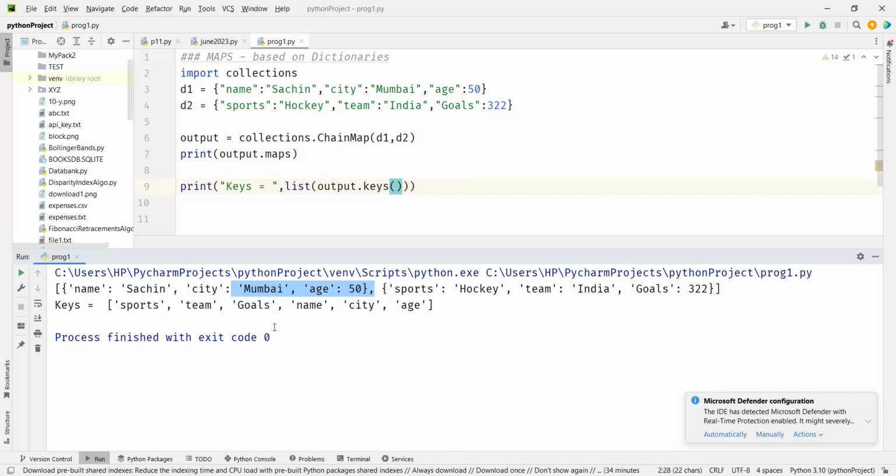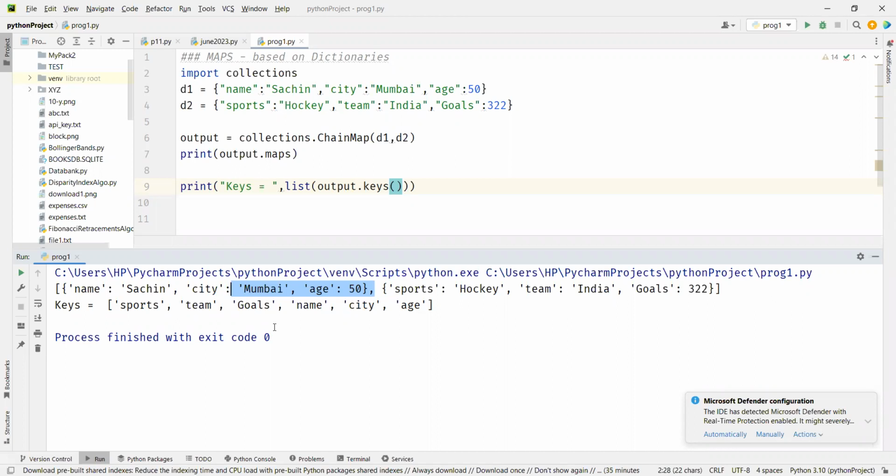But if you were not aware of ChainMap, and you had to do such an operation, you would have created your own class. So it's like reinventing the wheel. ChainMap is already there, so why create your own? If you know there's a ChainMap, you can go to python.org and learn about it. The intention here is to be aware of all of this. We are not going to use all of this every day. Maybe once or twice in a year you'll use a couple of these. Or based on your job, you might be using ChainMap for the rest of your project. So we don't use all of them all the time.